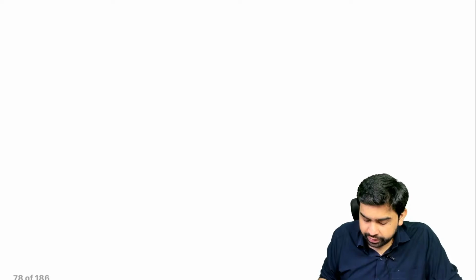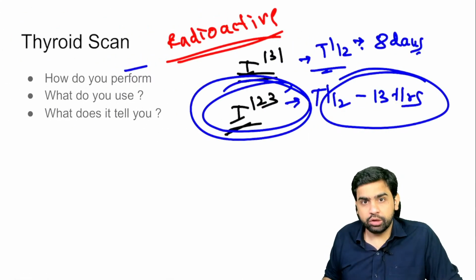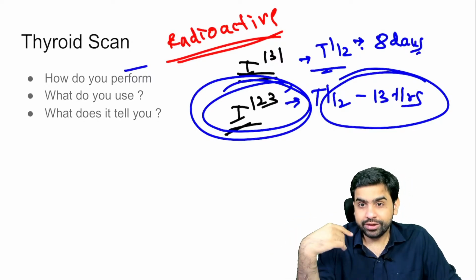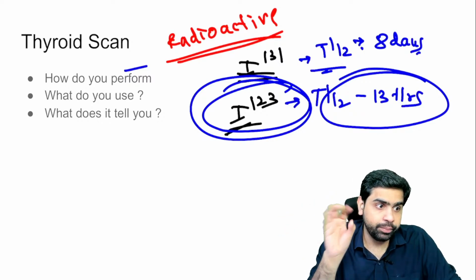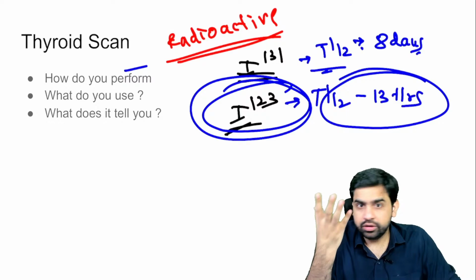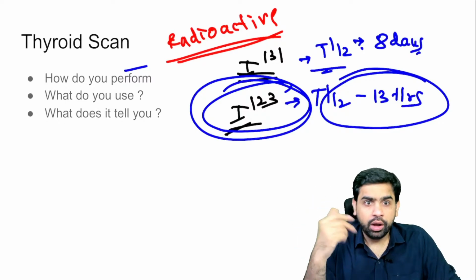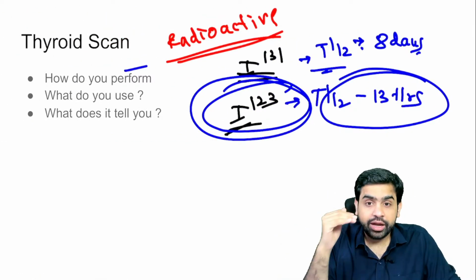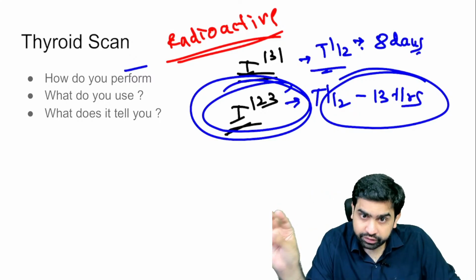That is why iodine 123 is basically used for diagnostic purposes, and iodine 131 is used for diagnostic as well as therapeutic purposes. The therapeutic activity of iodine 131 is because of the emission of beta radiations. Because of the beta rays, you have the therapeutic activity of iodine 131. Now, what does the scan tell you? It doesn't tell you whether you are dealing with a malignant or a benign lesion. It basically tells us whether that particular nodule has an increased activity or a reduced activity.